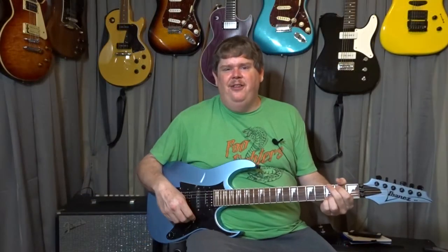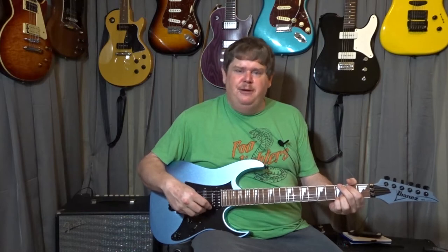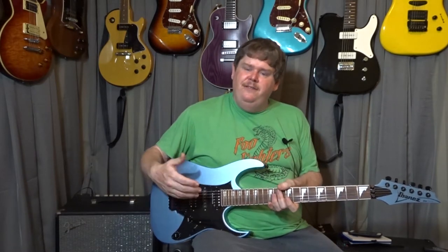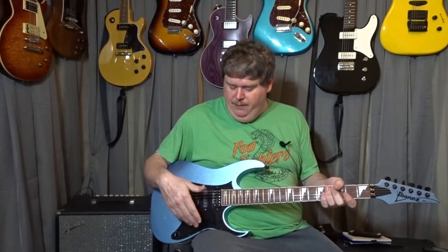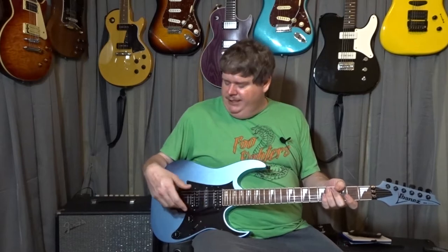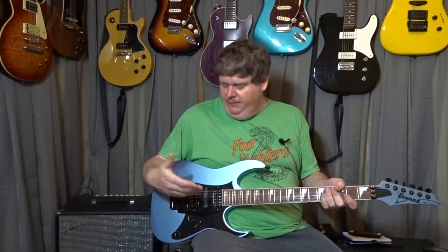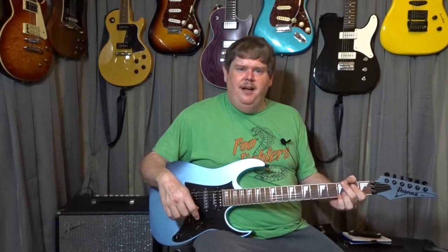Still in tune after all that! I know I can't play that song very well, but I had to try — I just wanted to show you some of the stuff you can do with a bridge like this. In more capable hands you can get some really cool sound effects out of this. There are other bridges out there that will do similar kinds of stuff that maybe aren't so complicated, but this is the most common one you see and also the one that gets the most complaints. Hopefully I can help you learn how to set one of these up.